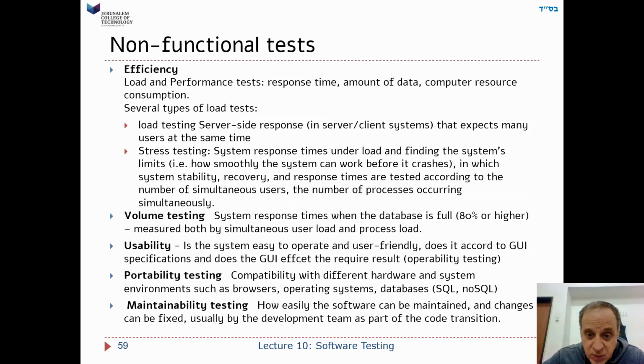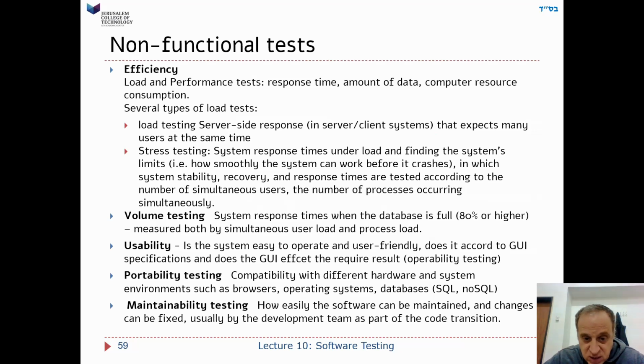Volume testing: system response time when the database is full, or 80% or higher, measured both by simultaneous user load and process load. So if the database is full, maybe it's slower to find the data that we're looking for. So how does the volume of data affect response time? Usability: these are all things that are not the functionality. The system works. We're just seeing how well it works under stressful circumstances.